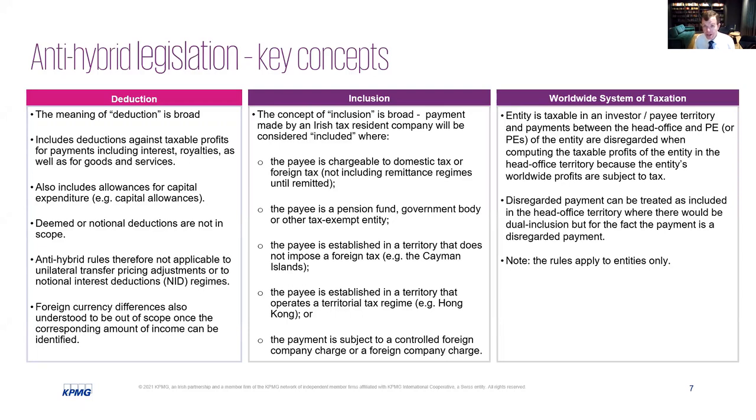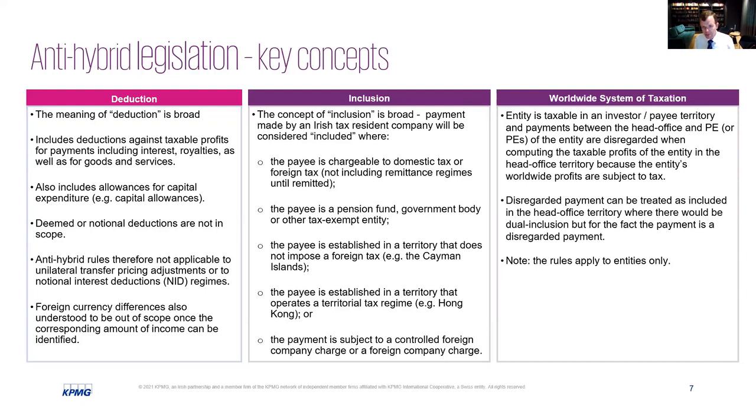To note, there is a distinction where a country might have a remittance regime, which says we only tax income when it's remitted into our country. Singapore is a good example, and in some cases, Malta. In those cases, the Irish will say we will only treat that as included if and when it's remitted, and thus subject to tax. And then finally, there is a rule that says, maybe you haven't directly remitted this money to our country, but maybe it's in an offshore subsidiary, and the parent country, or the country where the parent company is located, charges taxes through a controlled foreign company regime, like the US Subpart F rules, the Canadian FAPI rules, or classic EU CFC rules. And therefore, if tax is picked up through that mechanism, then we will consider that to be included for these purposes.